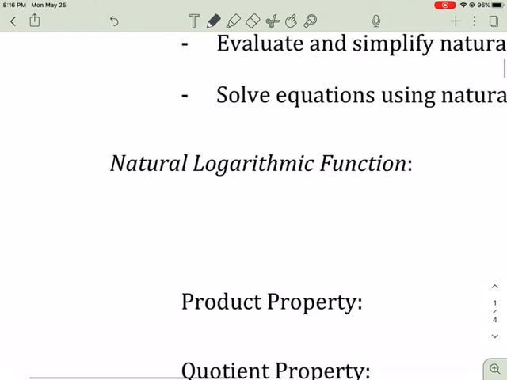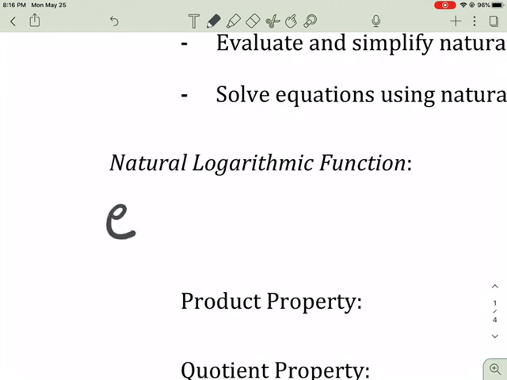If you remember a while ago we talked about the natural base, which was, remember, base e. So we talked about e to the x is equal to some number, let's call that y. And remember that e is a naturally occurring number. It's like 2.71, blah, blah, blah. It's very much like pi, in that it doesn't end and doesn't repeat. It's used a lot in population and bacteria growth and a lot of growth and decay kind of things.